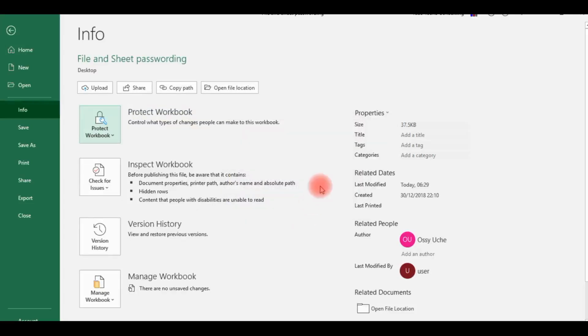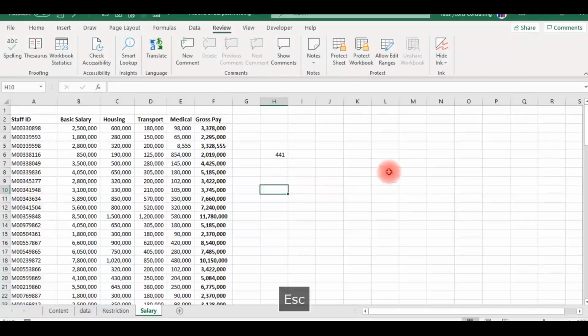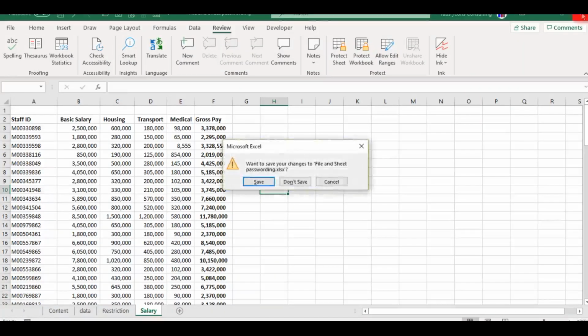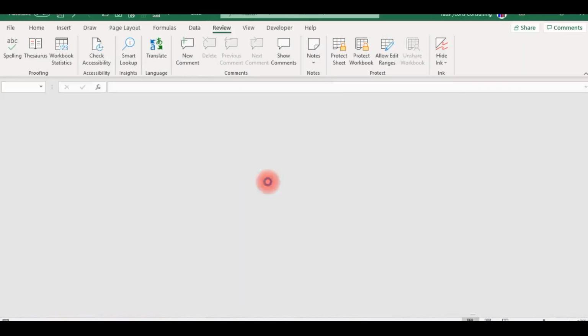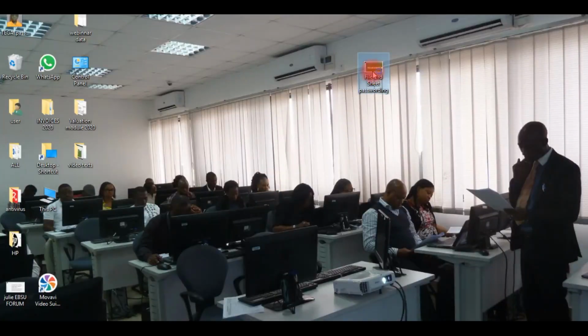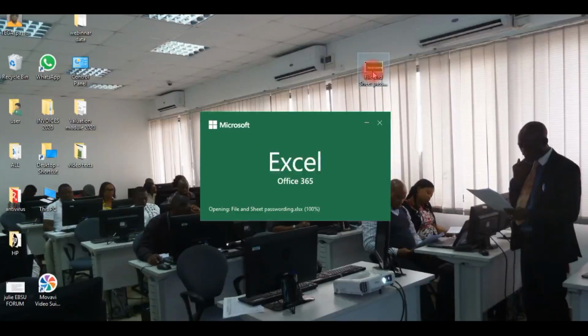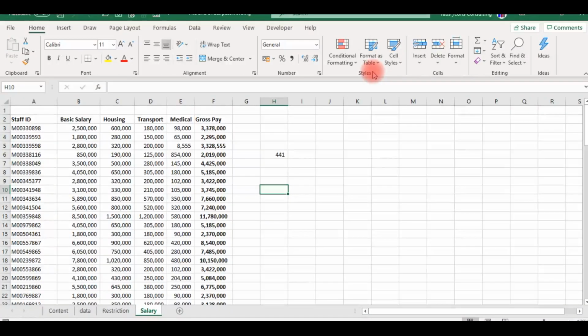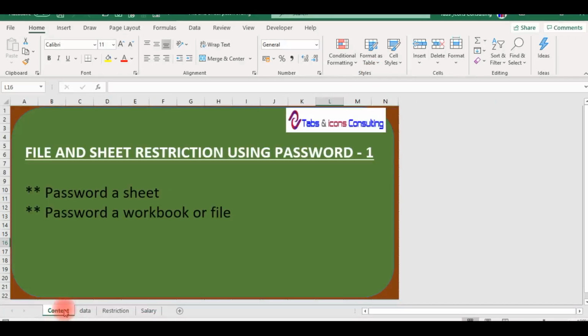Now I have taken out the password, so I can open this file without any password requirement. Fine. Now you can see I've gained access to that without any password requirement. That's how to unprotect a workbook and how to protect a worksheet.